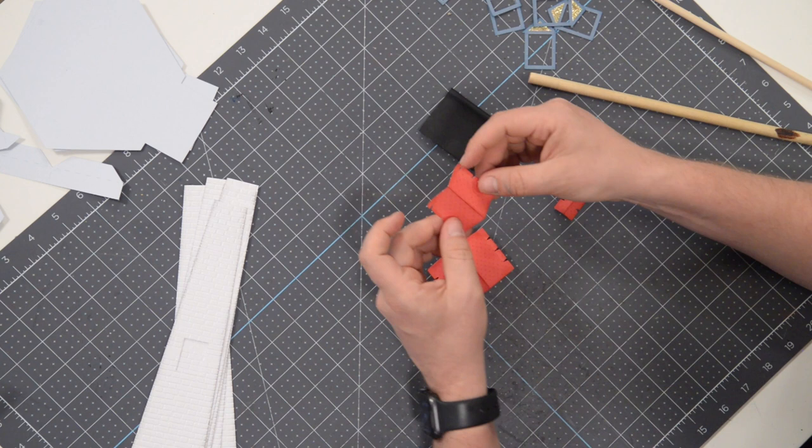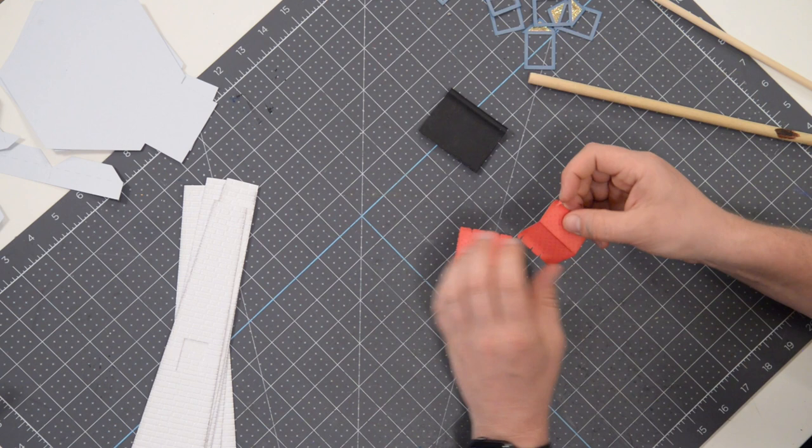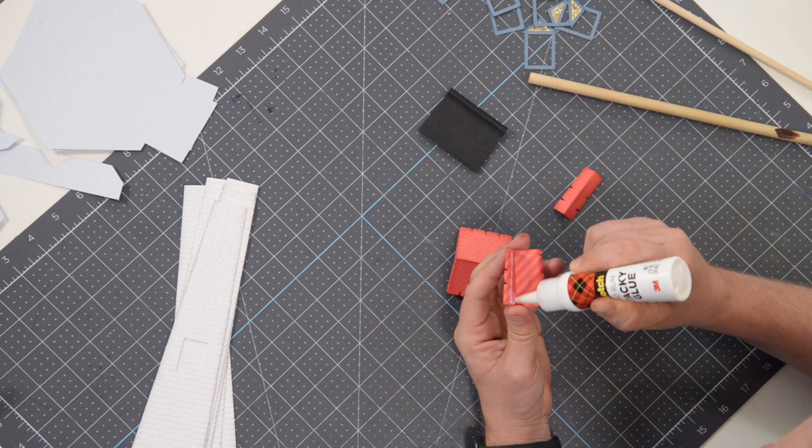Okay. And again, take a look. There's one side that's flat and one side that's a little bit angled. The angled side's going towards the back. We want that to be flush with the front and the back. And that looks good. So let's apply our glue. Keep the glue off of the little shingles on the end.